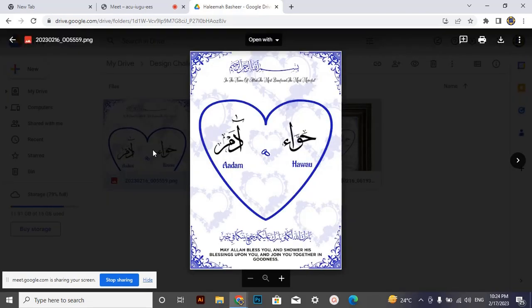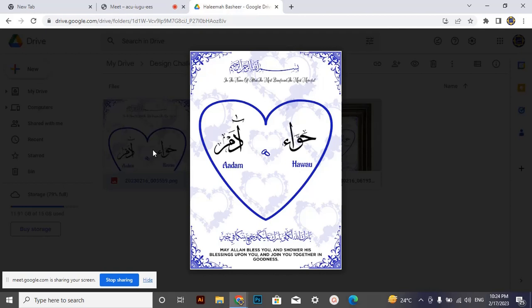Alright. The contrast is really nice, like the blue and white. The only thing is you could even have filled up the heart shape with some tashkils instead of just leaving it blank. And then you could have increased the sizes of the Hawa and the Adam. And then the Barakallahu lakuma is kind of small, you can make it bigger, then unbold it and make it smaller.